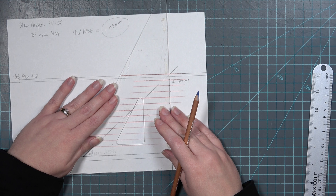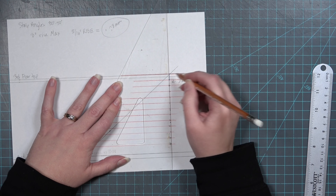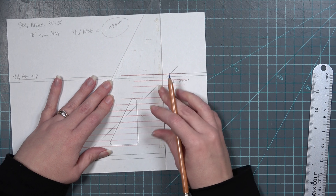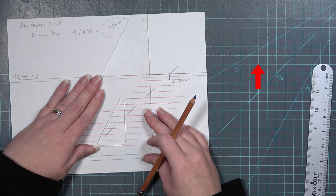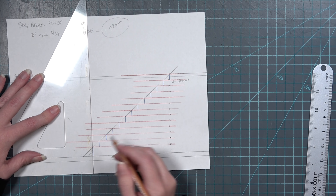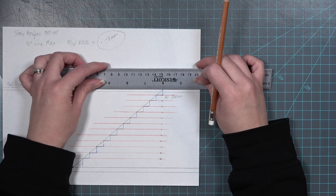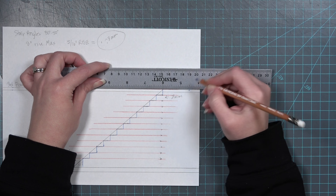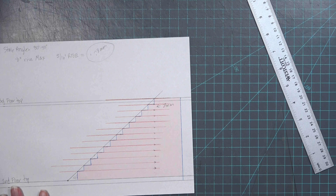The next part is pretty easy. Place your pencil at the point at the very top of the stairs where the 8-millimeter mark and the diagonal meet, then draw a line straight down to the line below it. I marked all of our 8-millimeter measurements in red so you could clearly see it, and I'm doing this part in blue. This creates the front of our step — these lines are all going to be 8 millimeters because that's why we drew the lines. This is where you're creating the rise. We don't really have to calculate the run; that's being calculated for us as we draw. Now we have our stair pattern that should run perfectly from the top of the second floor up to the top of the third floor. I'm going to go ahead and draw in a landing — about an inch and a half — just to allow me to draw the back of the stairs so I can cut out my pattern, otherwise it's just a zigzag line.